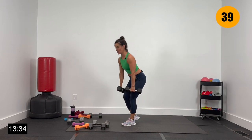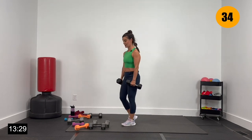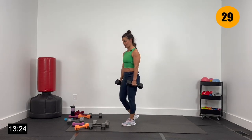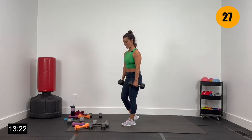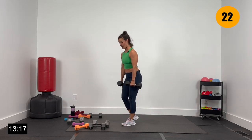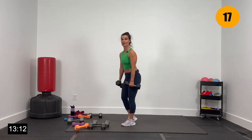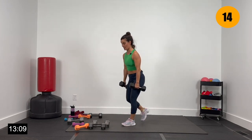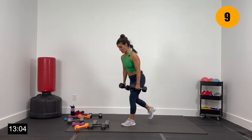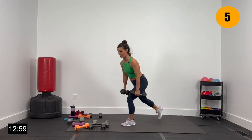Core nice and tight with this hinge, creating a nice neutral back, chest up, shoulders back. Right leg is grounded, left leg is doing all the moving, all right? Good. Isolating all things in that right hamstring and right glute. Big hinge right here, sending those hips back, bringing them forward, and then loading them up with that reverse lunge, right? Tapping back with that left toe all the way over, right back up. Good. All right, 8 seconds here, and then we're gonna change sides.